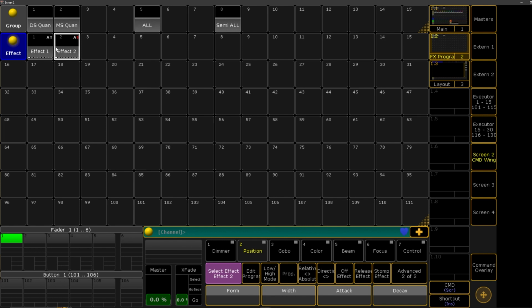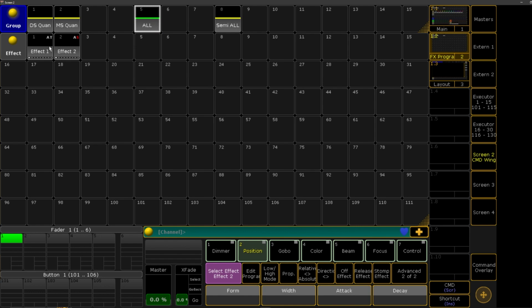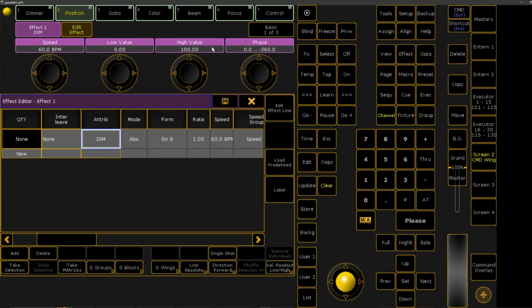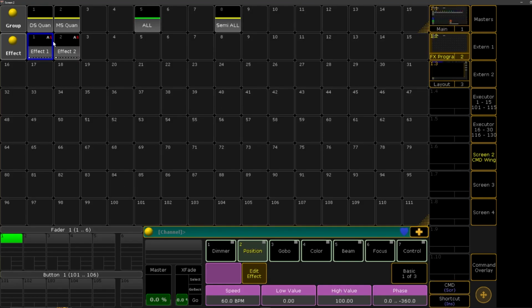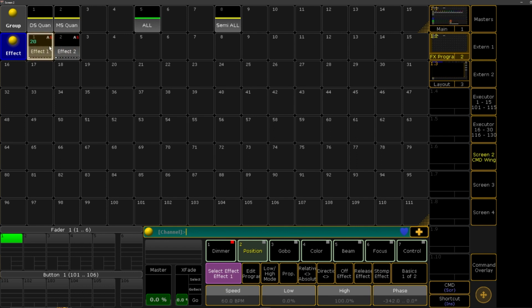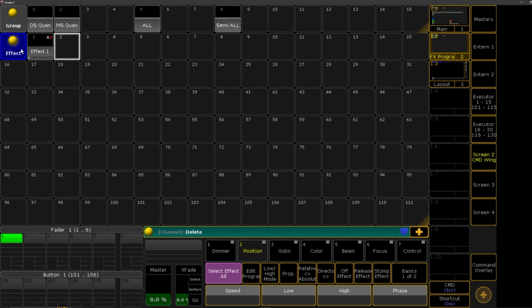But say you had an effect that you love, but you want to make it a selective effect. You can select a group, right? You can go into the effect by clicking edit and clicking on the pool icon, or the effect pool that you want. And then you can hit take selection down here. And you can see if we go out, now it's a selective effect, and now when we click these, it will run our effects. But yeah, that's a very basic overview of the effect engine.